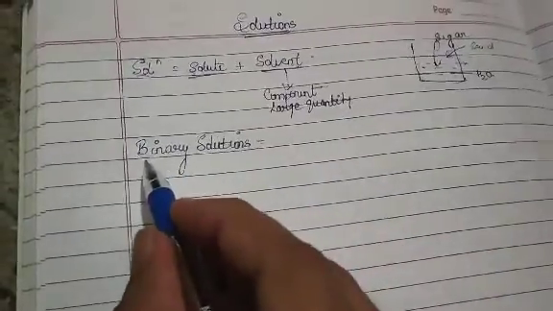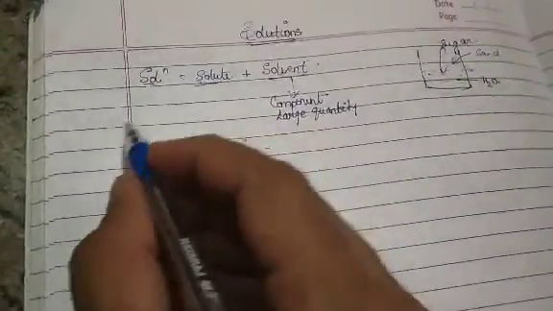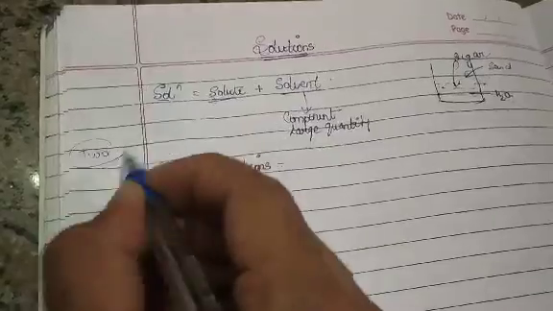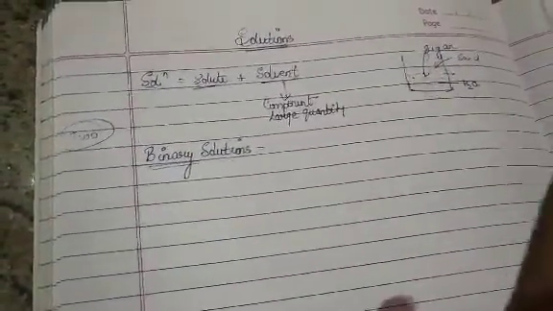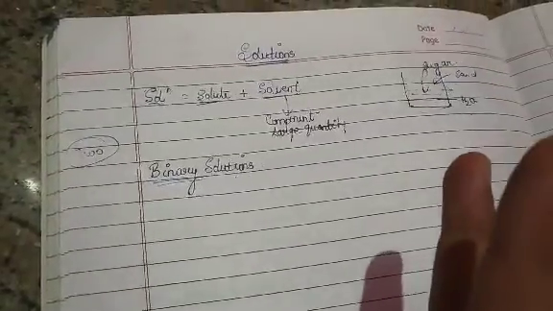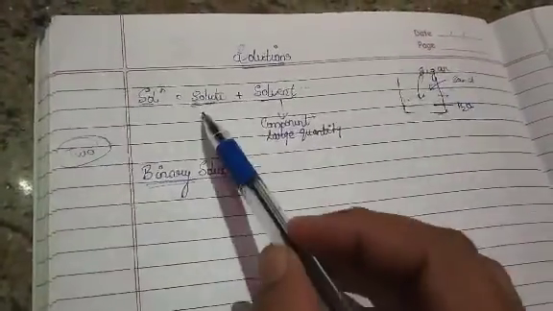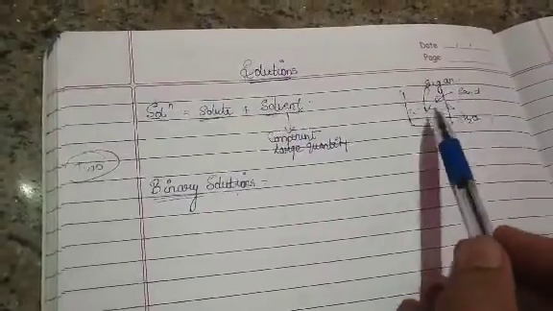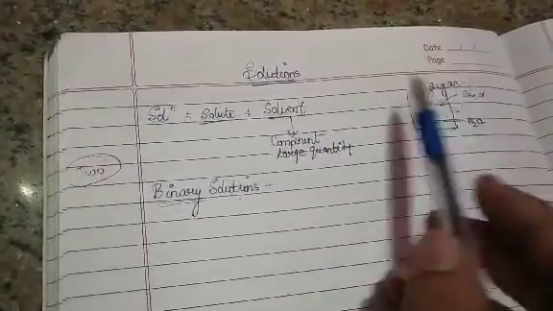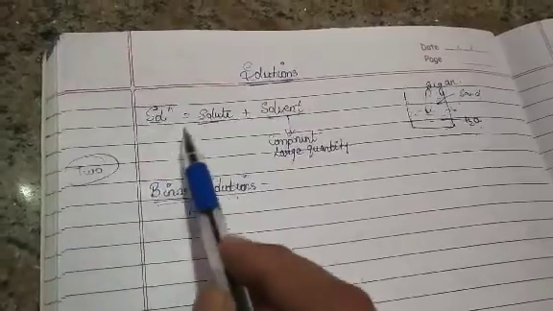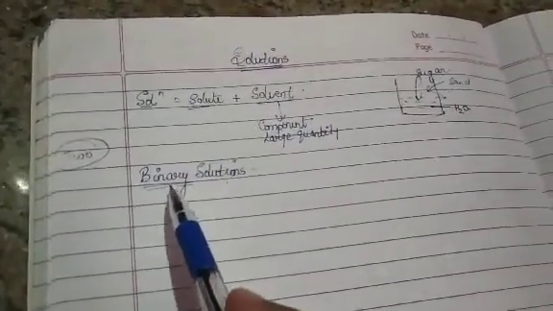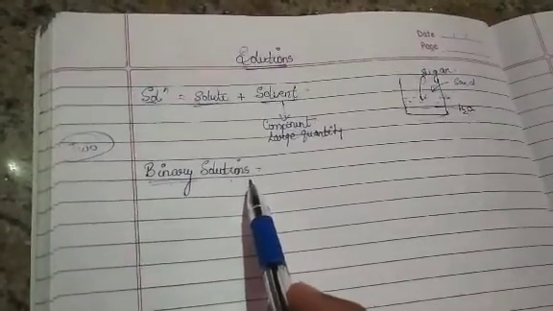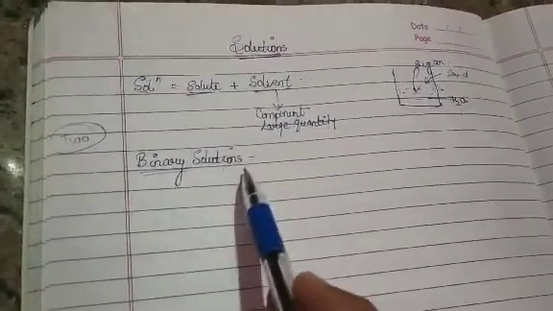Of course we know what binary means. Binary means two. So these are the solutions which consist of just two components. If you remember, in the definition of the solute I said one or more components other than the solvent constitute your solute. So there is a possibility that in a solution more than two components exist. But when I am specifically dealing with binary solutions, what does it say? The solutions which consist of only two components.